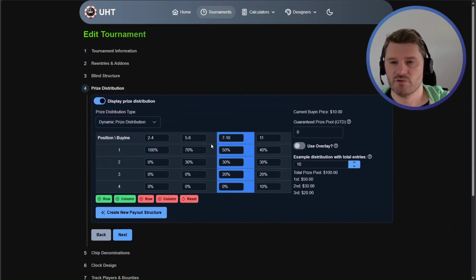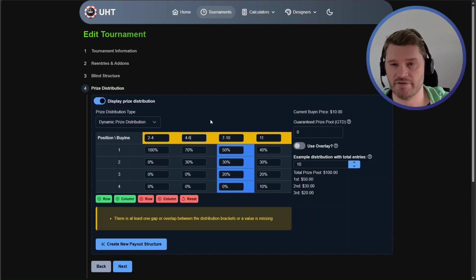So the price distribution, as you saw, is basically pretty simple. You just define your brackets and enter how many players you want to have, so these brackets should be active. But of course, there are a few pitfalls here which seem to confuse a lot of people. And the first one is, of course, the definition of the brackets. So what I see many people do is when they define the brackets, they will define the borders like this.